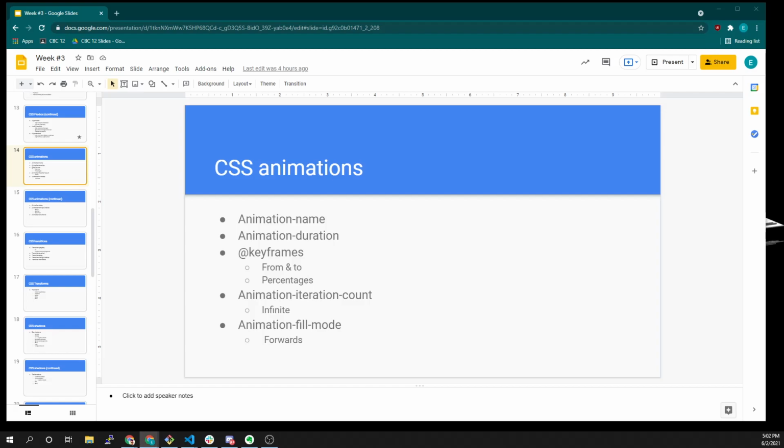Content to cover today. We're going to cover a bunch of fun stuff up front: animations, transitions, transforms, some of the stuff that is joyful CSS, but that, unless you're an artistic designer, you might never use. But it's really fun to know how to work it. There is some utility in a few of them, especially some of the animation stuff we're going to play with.